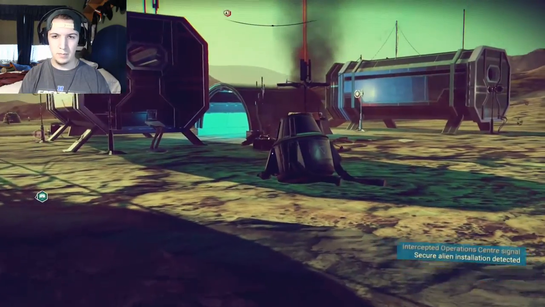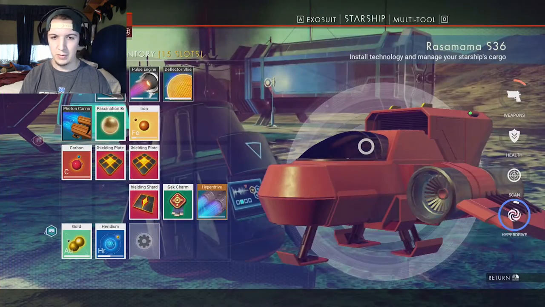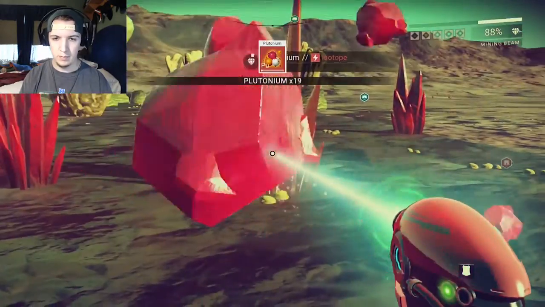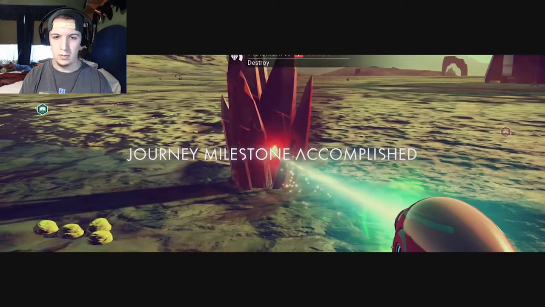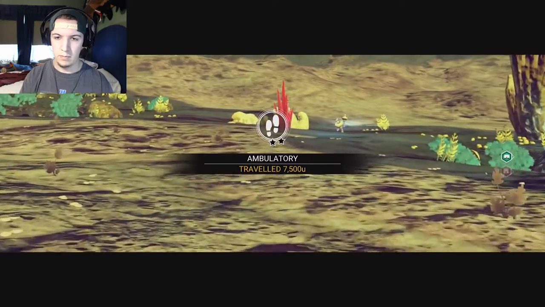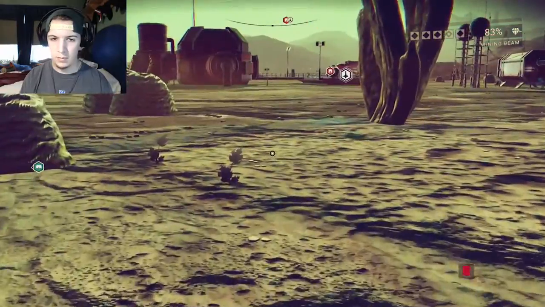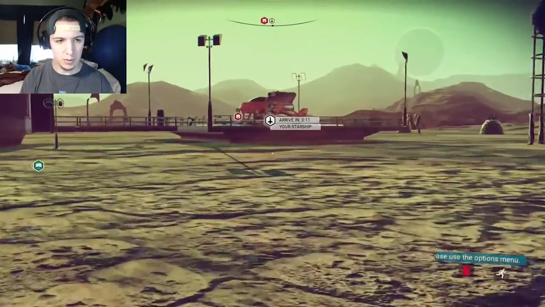Sweet. What's this do? Shit, more technology is coming. Okay, let's get some plutonium here since we have so much of it. Might as well mine it while we have it. Alright, there's all that. I'm just gonna run away from that. I don't even want to pick a fight with it anymore.